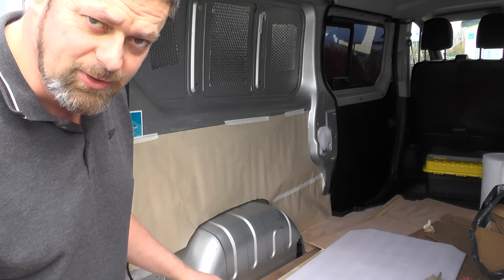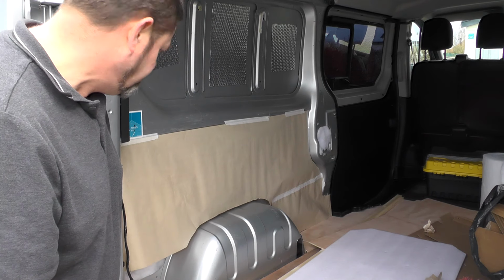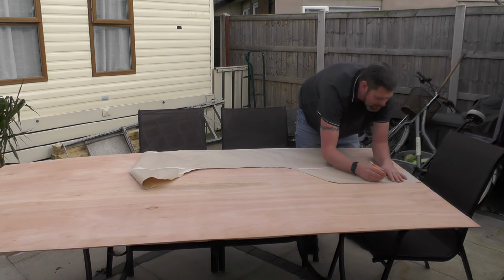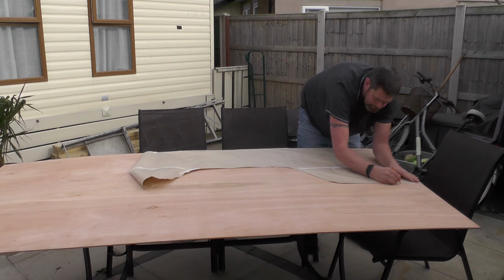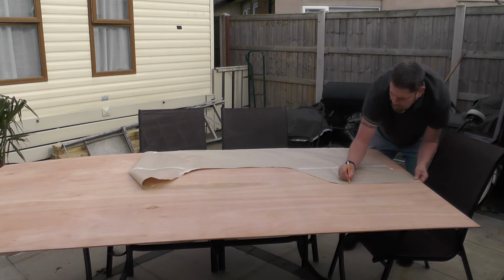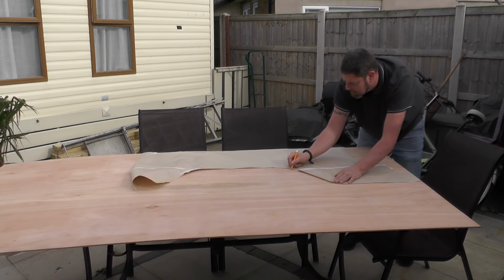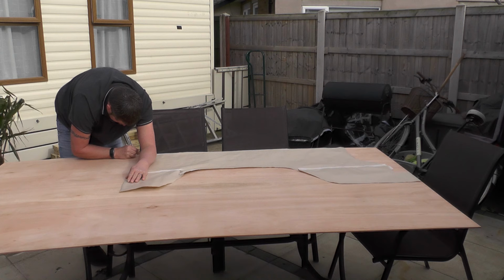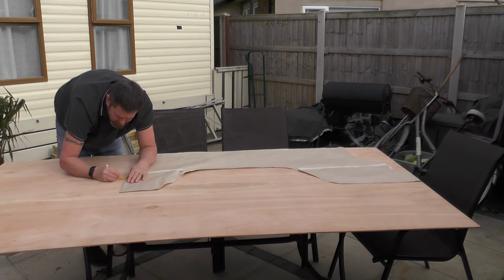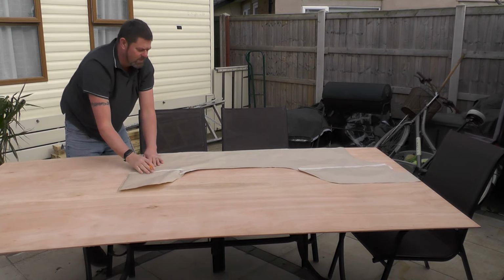Unfortunately, it's a little bit windy, so we'll have to be careful. But I can tape it down, mark it, and that's it. We're ready to go. Okay, as quick as you can. Just mark that. All the way. There we go.